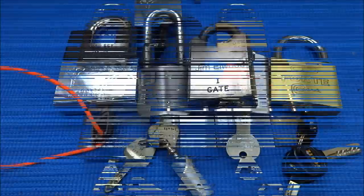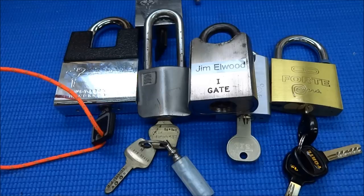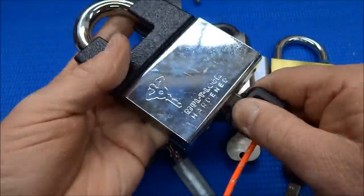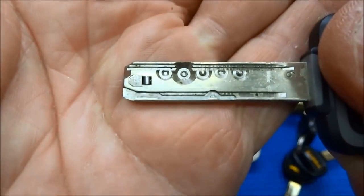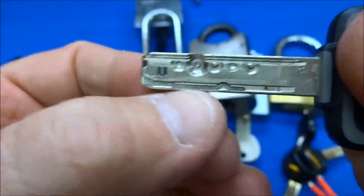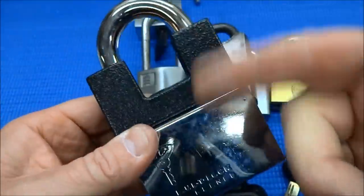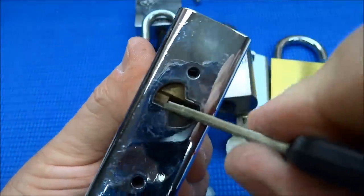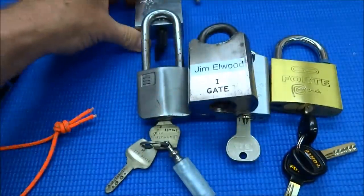Now let's look at dimple locks I've had no luck with. I judge difficulty by how many people have made videos on a lock, and I haven't seen anybody do videos on most of these. This is probably one of the largest Multilocks you can get. It contains an MT5 Plus core — a whole bunch of pins, plus a magic tip active element, and a laser slider. I've only seen one or two guys pick this core, and that's not while it's inside this lock body. When it's in the lock there's an additional shutter you have to move out of the way.